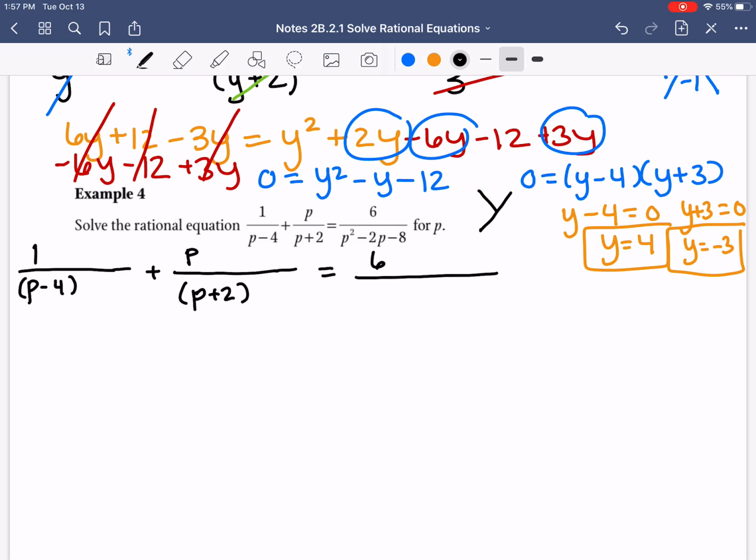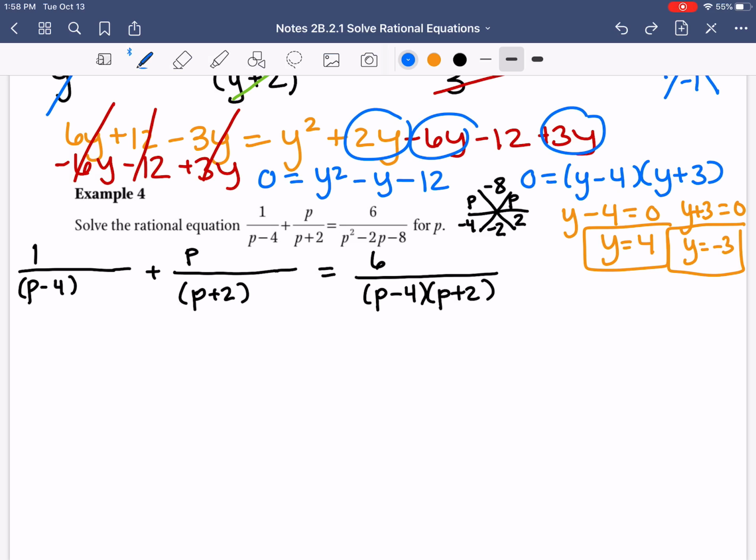I'm going to do a little snowflake. What multiplies to negative 8 but adds to negative 2? That's a times c, and b, and p on my little fractions. What multiplies to negative 8 but adds to negative 2 would be negative 4 and 2. So here I have p minus 4 and here I have p plus 2. The reason you would want to factor your denominators is that now they have something in common. We're not trying to create common denominators, we're trying to cancel the denominators, and if they have something in common, it'll be easier to cancel.